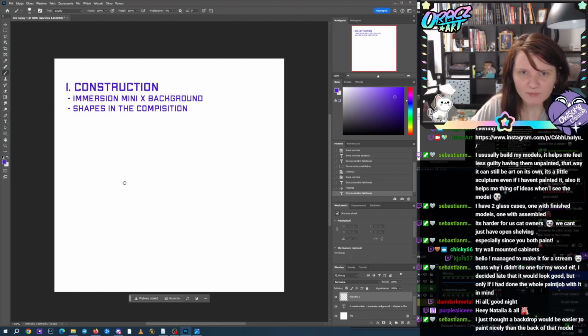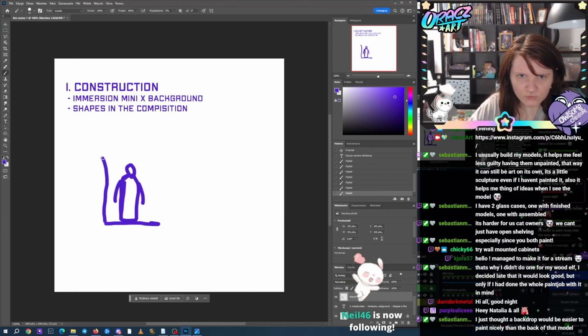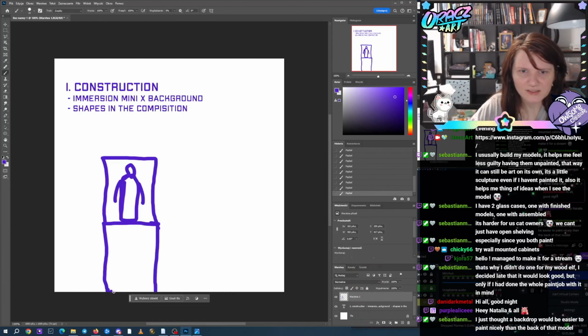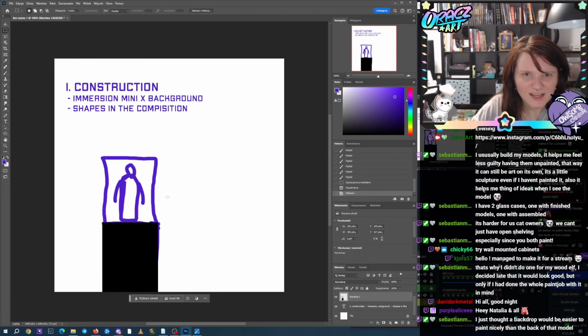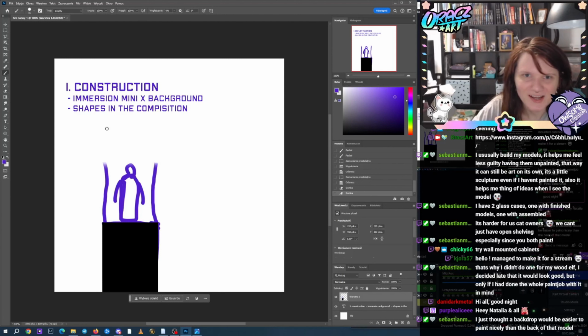So, for example, when you have a miniature of this size, and this guy is meant to be very strong, for example, very tall, very big, and you do this kind of backdrop and leave a long plinth, it kind of doesn't work because the background is just too small. So just be aware that considering the tallness of the background is sometimes very important. Make it a little bit bigger so the guy won't look like he's overgrowing the composition.